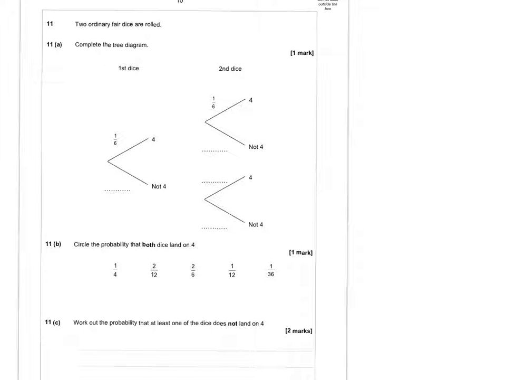So we have a tree diagram. Firstly, we have to complete our tree diagram. Remember, with tree diagrams, these two probabilities have to make a whole one. So this one must be 5/6, because 5/6 and 1/6 make 6/6, which is a whole one. Here we have 5/6 again. The chance of getting a 4 is 1/6, and this also is 5/6 here. So we've completed the tree diagram for one mark.